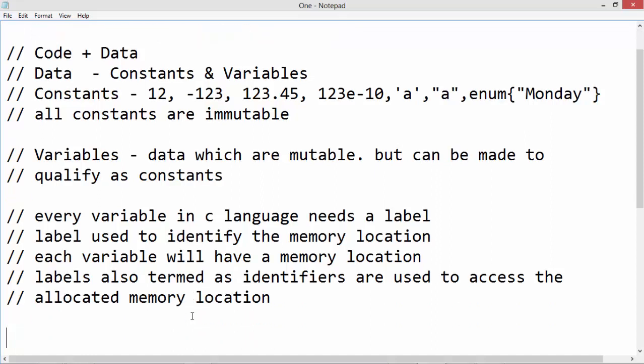Okay. Next, our conclusion now is each variable needs an identifier.